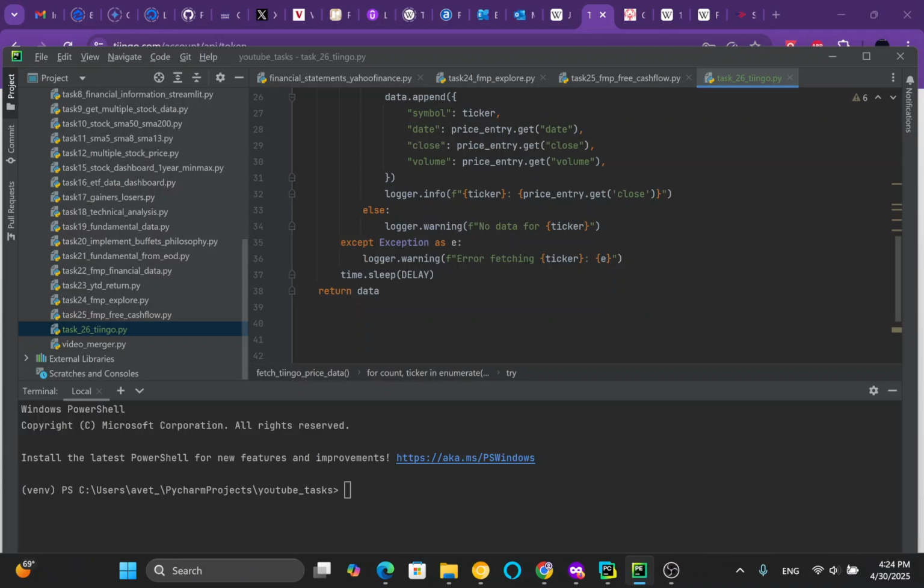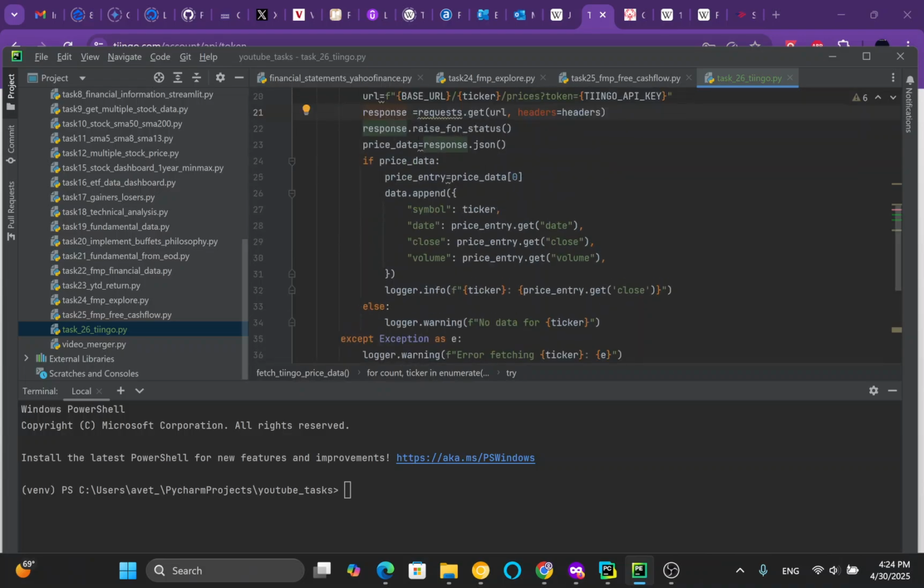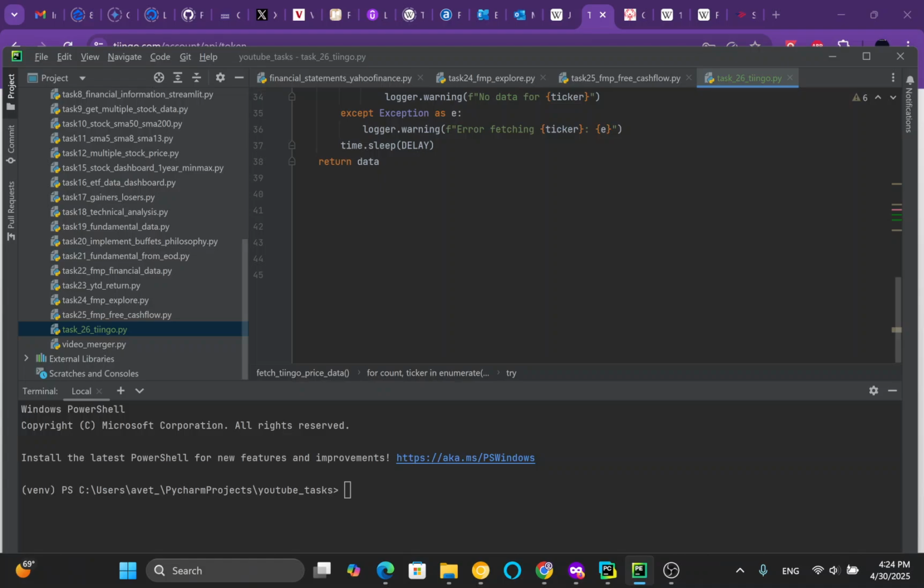Now let's write our main function, literally main function. So we want this to be executed.